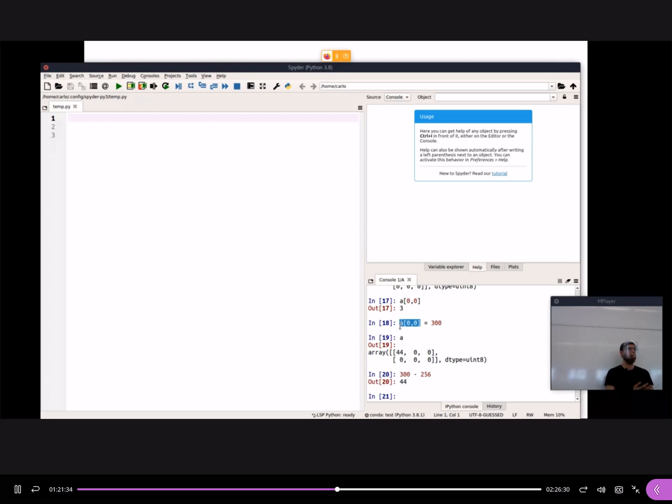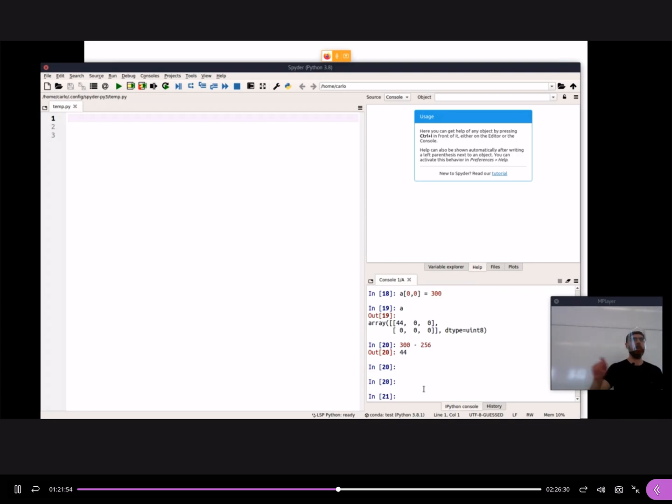Most of the time you will be wondering, what if I do this? Is this going to convert this to int64? Is this going to do this or that? You don't know. So the right thing to do is not doing it and hoping for the best. Always go to the console, write down a little example for yourself, and do experiments.